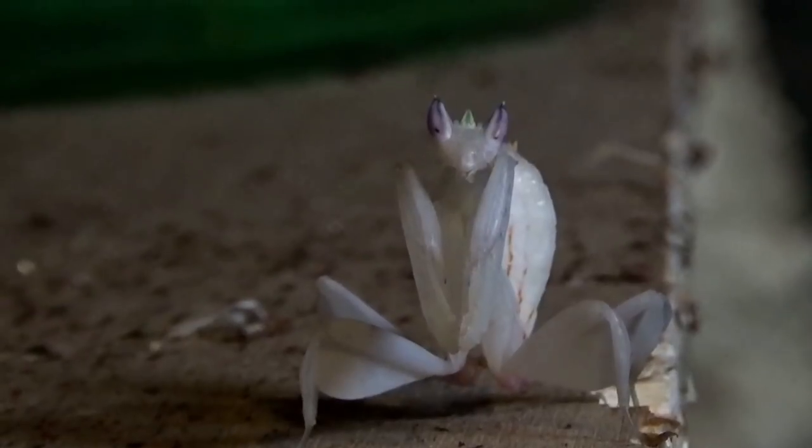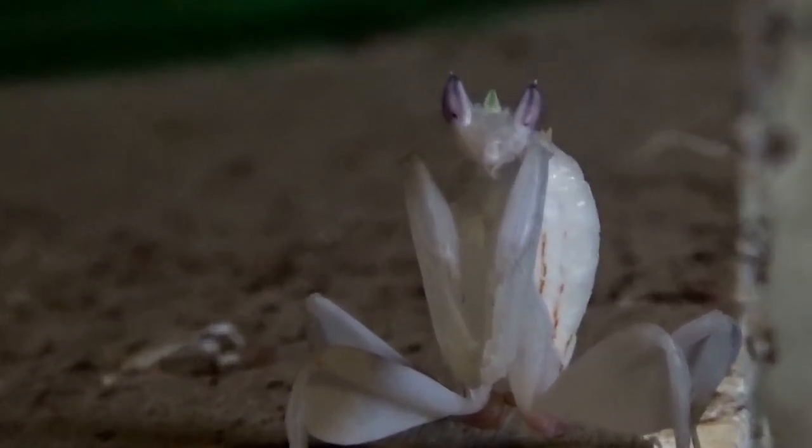I do have a pair of orchids, a female and a male. And I thought this would be a pretty good one to start on because, well, I get a lot of people messaging me about them. And a lot of you say, why do you not like orchid mantises? Anyway, let's begin.